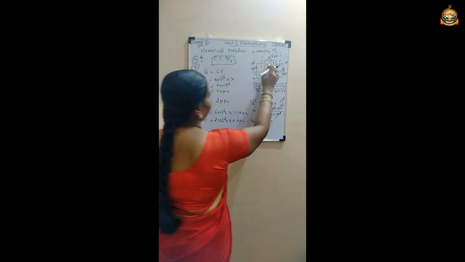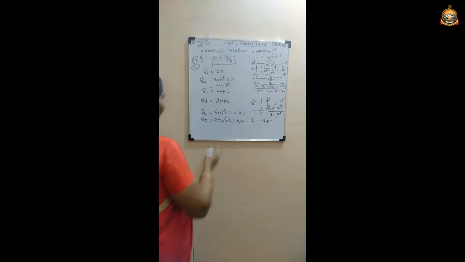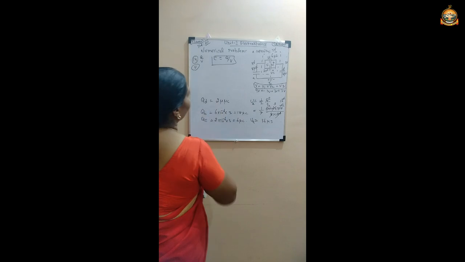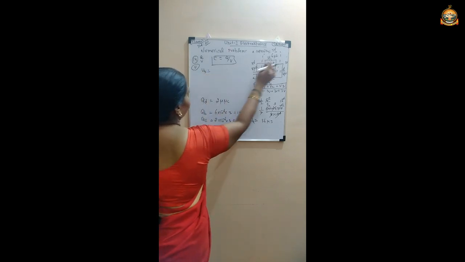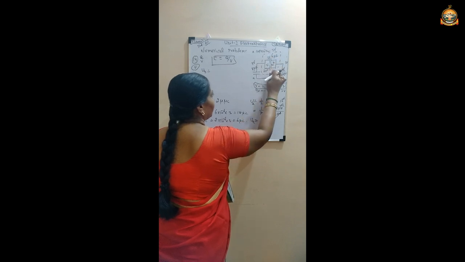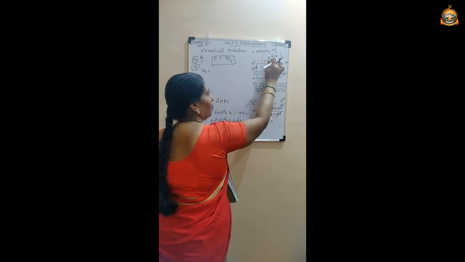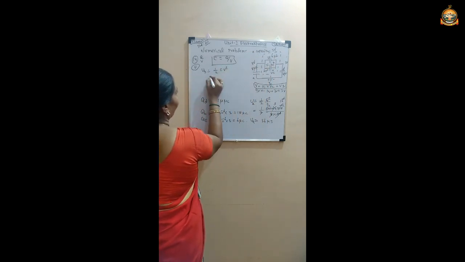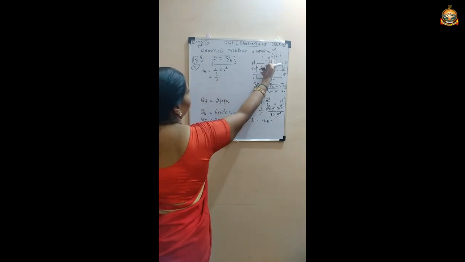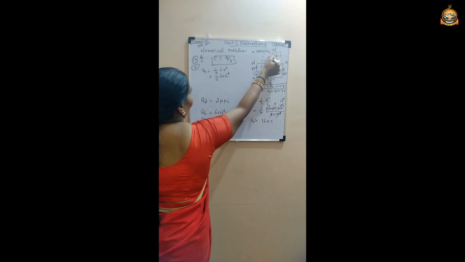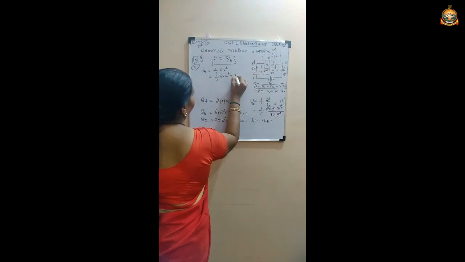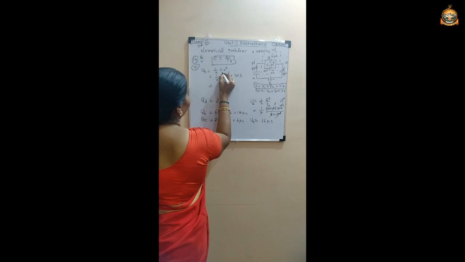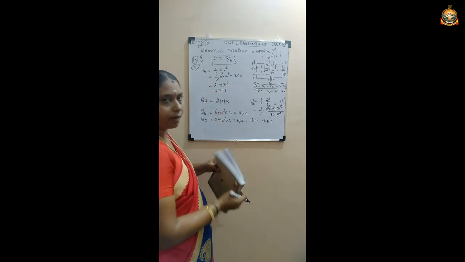Next, what is the energy stored in capacitor B? We have to find out U_B. Here this capacitor is connected parallel to the battery, so the potential is constant. We have to take the formula half C V squared. 1 by 2 C, what is the capacitance here? 6 microfarad. What is the potential here? 3, 3 squared, 3 into 3. It will cancel, leaving 3 times. 3 3s are 9, 9 3s are 27, into 10 to the power of minus 6. So the answer is 27 microjoules. Okay, very good. Next.